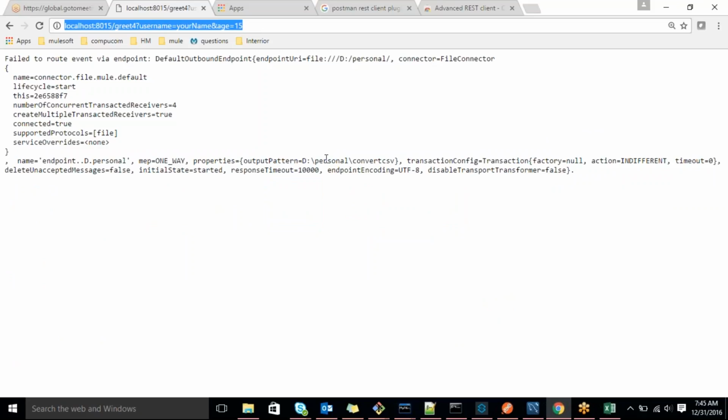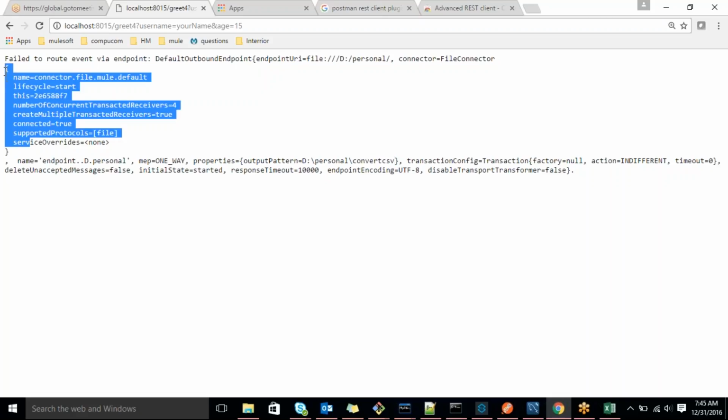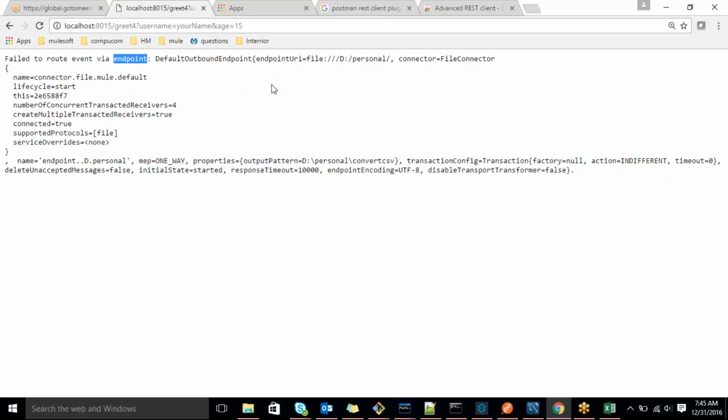So my data came, actually the transaction completed. Is there anything wrong?